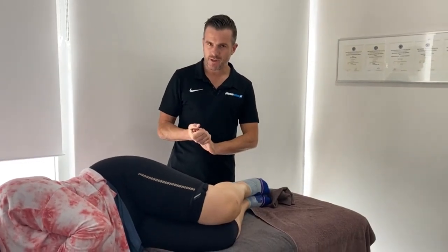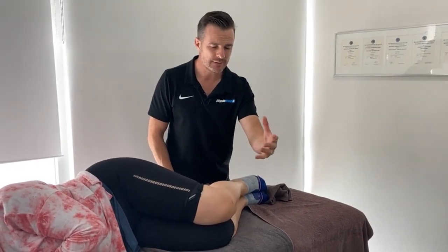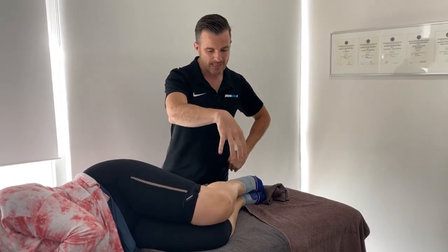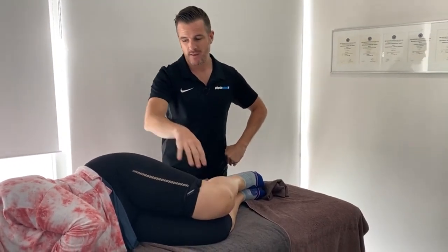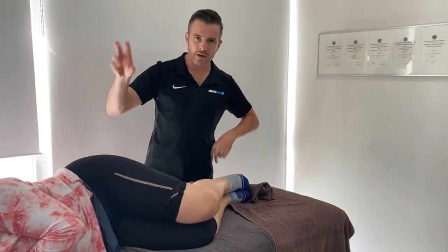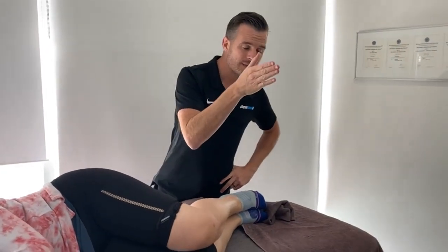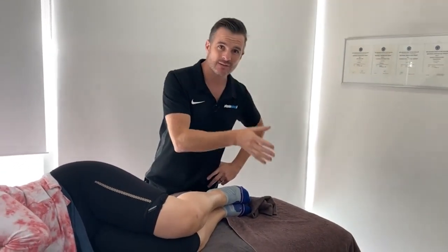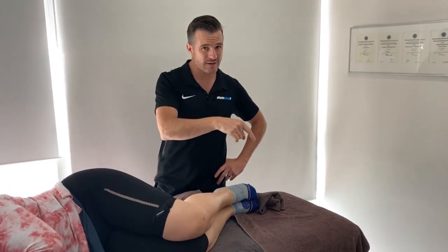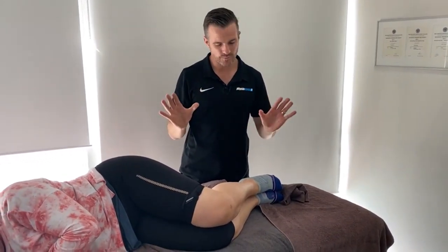We'll touch on a few other things as well because obviously we can't load the knee yet, day 11. What we can do though is get them working on a hip because remember the hip's going to control the knee. As with most knee pain, most knee surgery, the first thing that's going to go is the quads, the second thing that's going to go is the hips. So doing glute work or hip work is so important right now while she's waiting to be able to do weight-bearing single leg squats and squats and things like that. She makes sure that she's working on her hip because if we go do that stuff and she's missed this, then her knee's going to roll in and she's going to start getting weakness and all sorts of trouble.